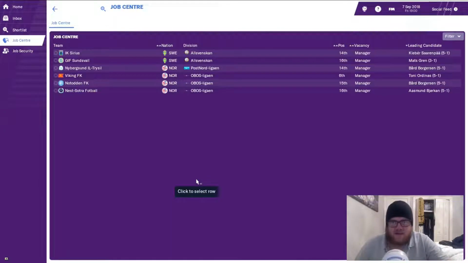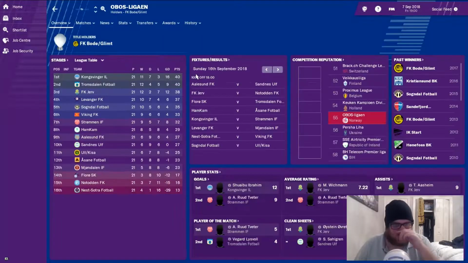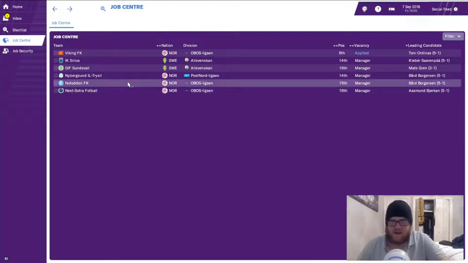We're back early once again, the 7th of September. But I've noticed this Viking FK team in the Obos Ligaen in Norway. Norway seems to be where I'm directing myself at the moment. But obviously we looked at this Kissa team, and we also applied for Notodden, was it? I think it was. But this team are higher up in the league. They're in the playoffs to get promoted pretty much. So I thought we'll come back, we'll apply for it, keep you up to date with it. I don't know why Norway seems to be a bit of a go-to at the moment, but I've never managed there.